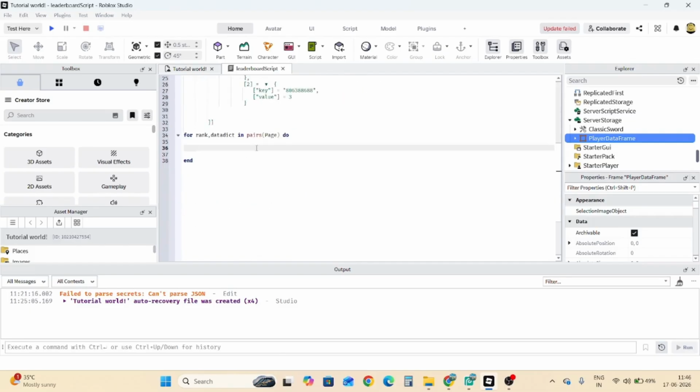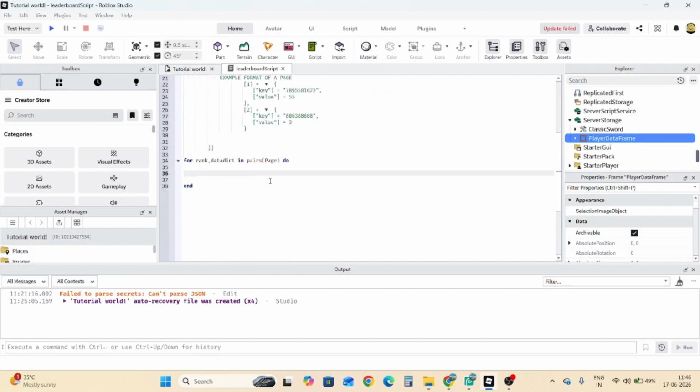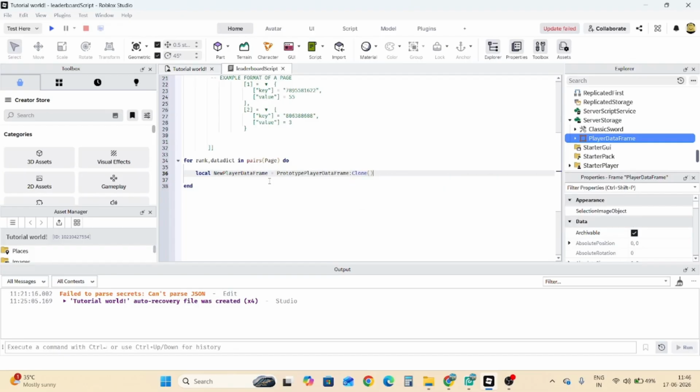After doing that, we're going to clone this player data frame by typing local new player data frame equals prototype player data frame colon clone. What this does is that it clones this specific player data frame.